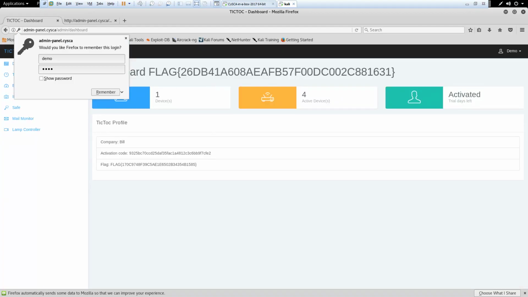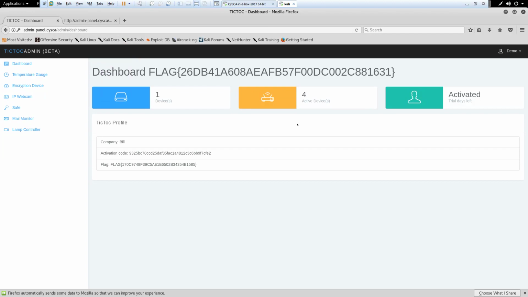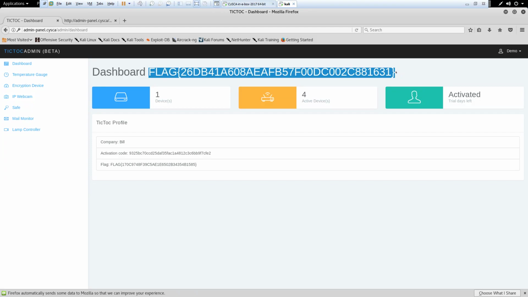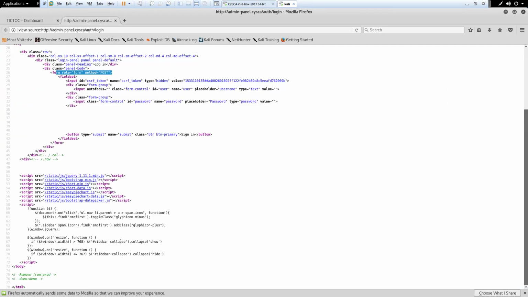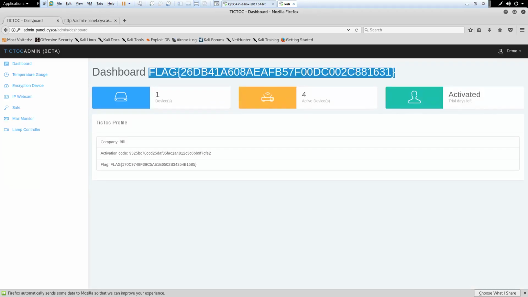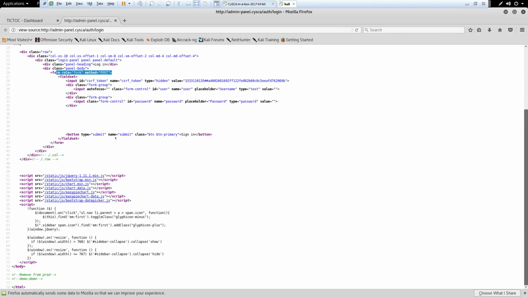Lo and behold, we're on the first page here and we're greeted by a dashboard and a flag. Pretty simple challenge to get things started. It's a little harder than it has been in previous years. In previous years, we've simply had the flag as part of the source code itself. So in previous years, we've had the flag in a comment like that. It's been really easy to grep for. Some people have solved challenges with that in the past. But this year, a little more difficult. You've actually got to log in, use your know-how, and think about the challenge, why this is actually there.